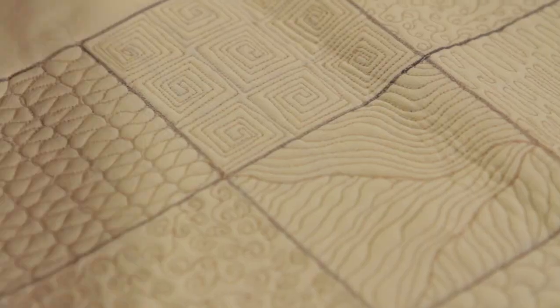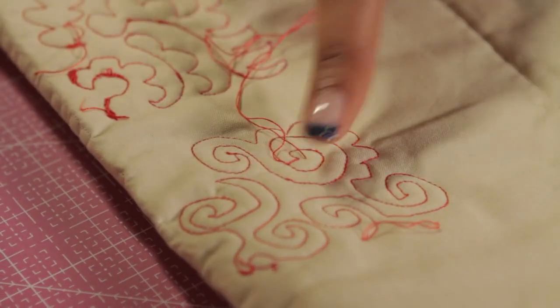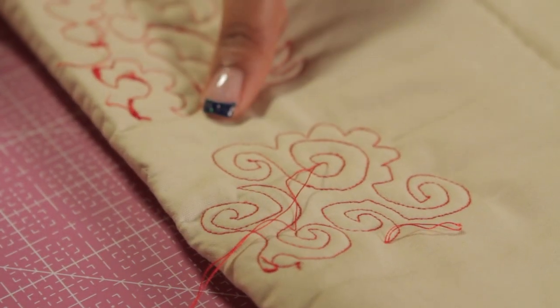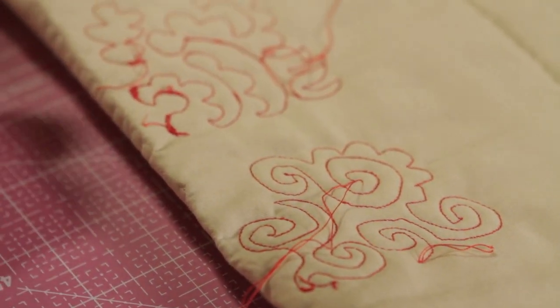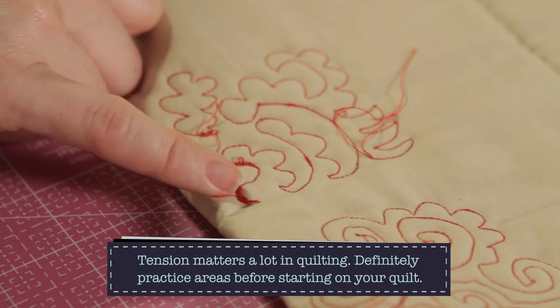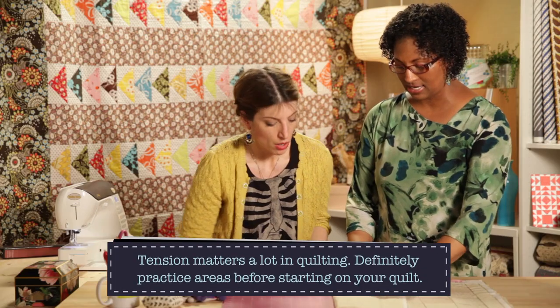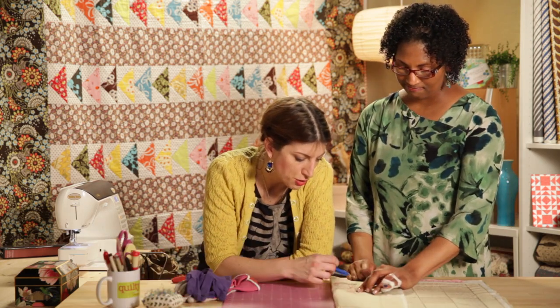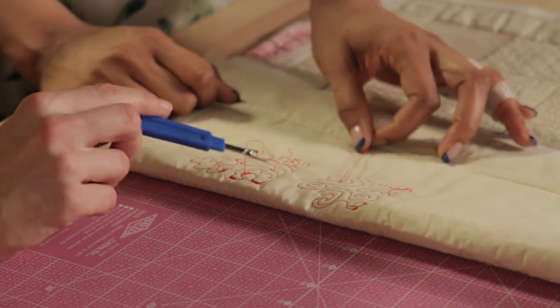And then we probably want to talk just a little bit about tension. When you're dropping your feed dogs, you are controlling it, and so you might have some tension issues, and that's the other reason you want to practice ahead of time, so that you can check your tension. But you've got pretty good tension going on. Pretty good. I'm not too tense, not too relaxed. It's a good mix.